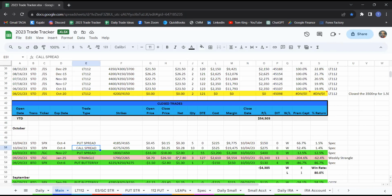Well, we did a call spread early in the morning as the markets were in a decent little downtrend. So we put these calls on earlier in the session today. We actually opened this call side around 10:30 or so in the session. And if we look at the charts today in the market on SPX, around 10:30, we had just gotten a bounce.